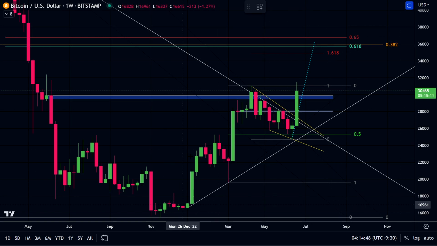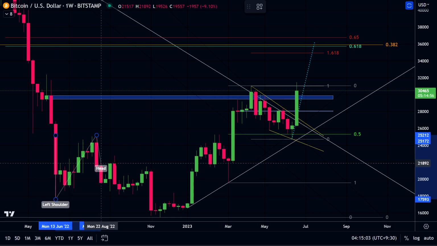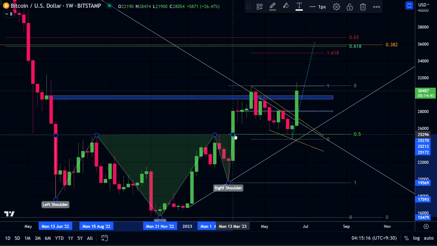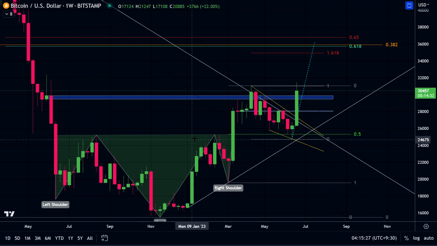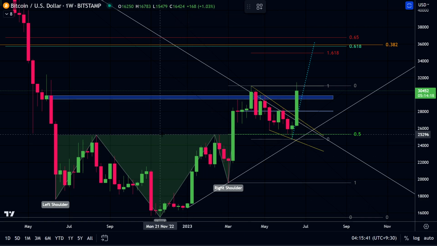If we look at this bottoming formation here, where we did spend quite a long time, we did actually make a head and shoulders pattern here. So I can draw in the left shoulder, then the head, and then the right shoulder. And we can see this is a head and shoulders pattern. The right shoulder is normally shorter than the left shoulder. And this pattern was confirmed upon breaking the neckline here.